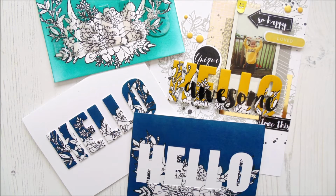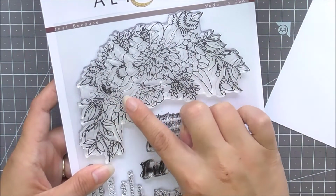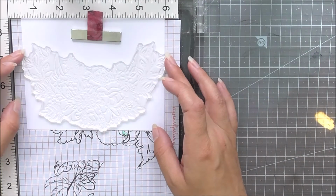So today I'm going to be sharing a fun technique where you can get really beautiful uncolored images as well as a really bold background behind. There are a couple of ways you can do this, but I found a really easy way. So I'm going to be using the Just Because stamp set, and I'm using this large image here.